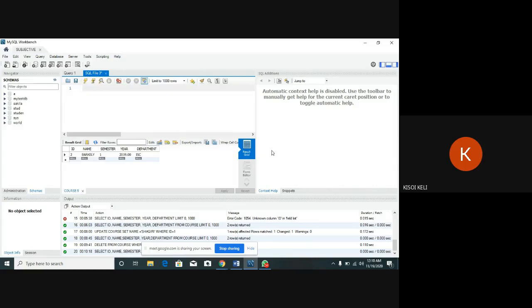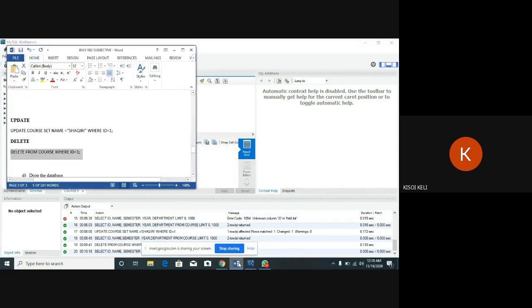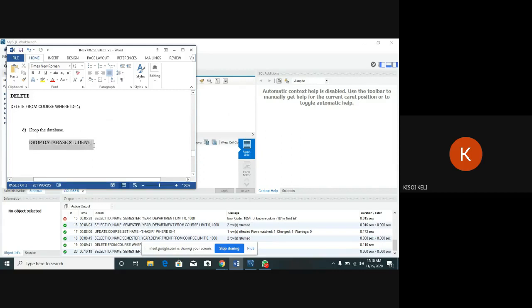Okay, now the last part is D, and we've been told to drop the database. So I'm going to use the command drop database student.